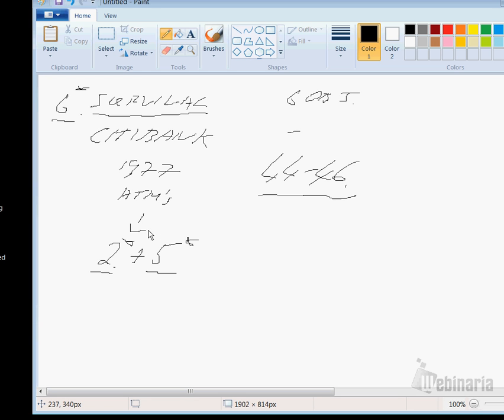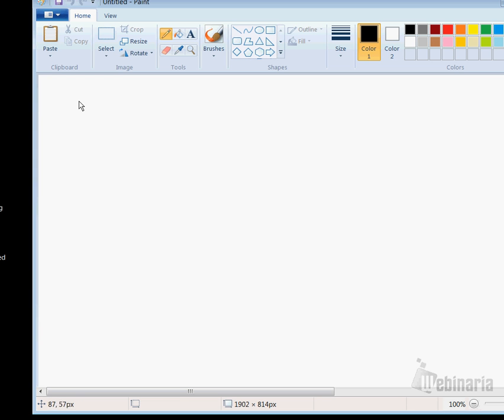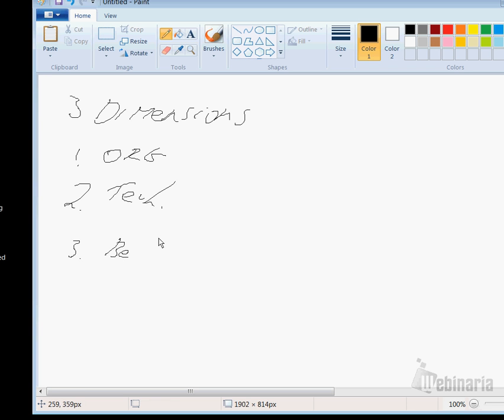Okay. All right. So let's move on a little bit. I'm going to talk about the next important number, and that is the 3 dimensions of an information system. So the next number is the number 3, and we're going to talk about 3 dimensions, and this is very straightforward. The 3 dimensions of an information system are, firstly, the organizational dimension. That's the first dimension, the second dimension is the technology dimension, and then the third is the behavioral or the management dimension. So let's write in behavioral.